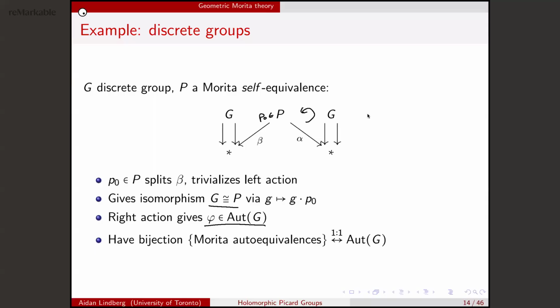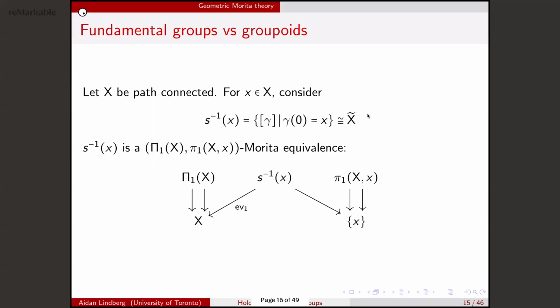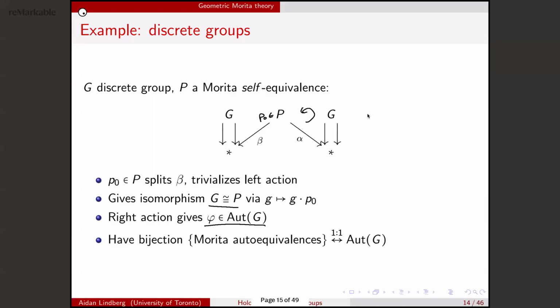What do you mean by that? Because you're going to have many more of these things, because P can be, there'll be a class of such things, so you have to have some equivalence between them. What's the equivalence between the automorphisms? We'll get to that in about 10 slides. Yeah, you need to do that to make sense of that. Yeah, so there's going to be a further notion of equivalence between these bibundles.